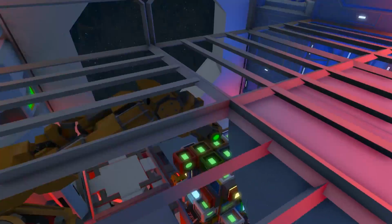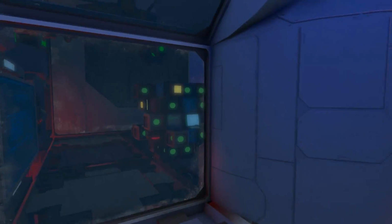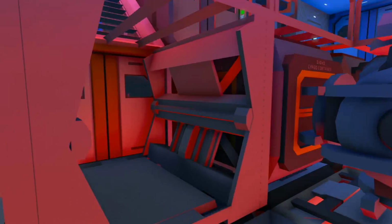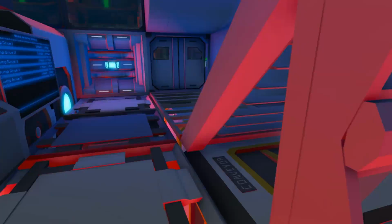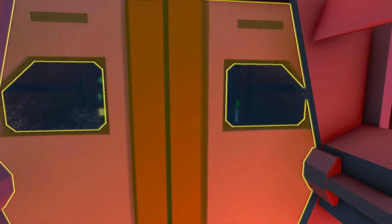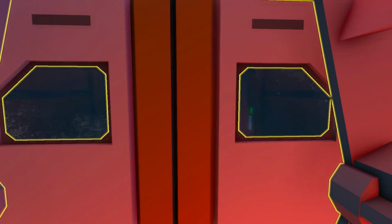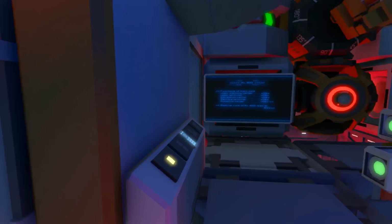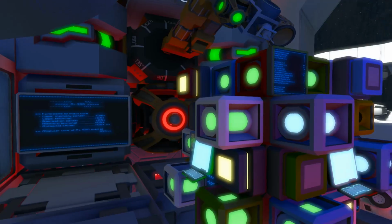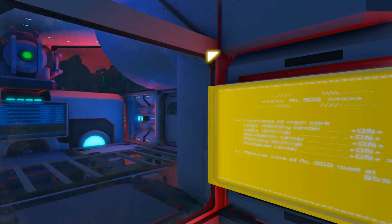I also want to get access to this server room down here because it looks really cool. How do I get in? Somebody let me in. Oh. There's a button over here I gotta wait on. Open up. I see the light. It's green. Alright. Taking control, doing it manually. Whatever. Okay, so here's probably the projector that we were turning on before.